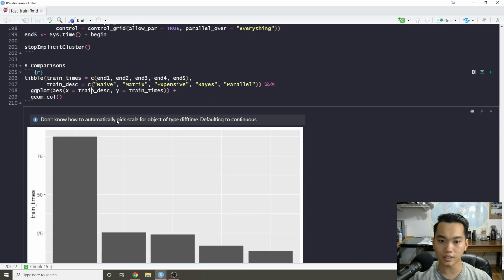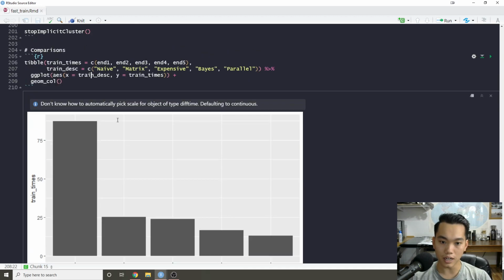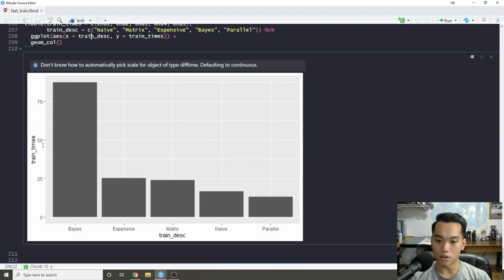And then finally, I actually just plotted out the train times just so we can evaluate what the actual results were, and then I can explain what was actually going on. As you can see with Bayes, the Bayes tuning definitely lasted the longest, but this is highly tunable. So I could just set it for like 2 iterations. It'd probably be a little bit faster.